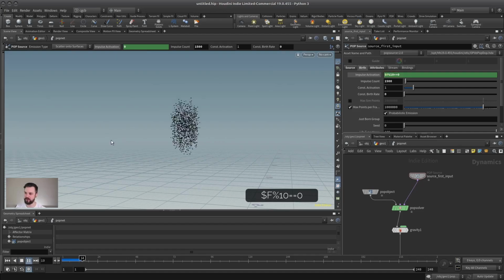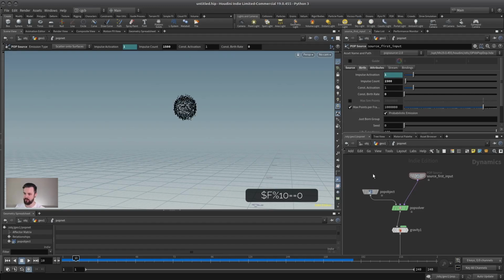So if I press start now, you can see what it does. Actually, on every 10th frame, it emits particles, and in between it doesn't. So if we look at the first frame, we can see the result of this is 0. Until frame 10, and then it's 1 all of a sudden, and then for the next 9 frames again it will be 0, and on frame 20 it will be 1 again. So how the hell does this actually work? Let me go to the drawing board and explain this to you.